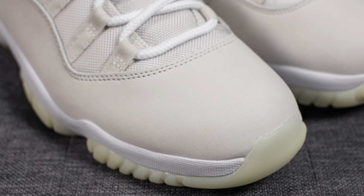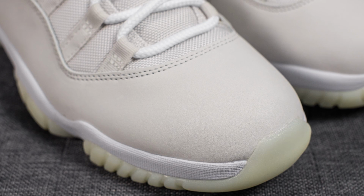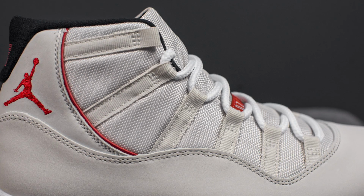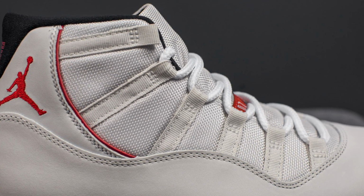Jumping straight into the shoes themselves, unlike your typical Air Jordan 11, which is most notably known for featuring patent leather, in this case Jordan Brand has ditched the patent leather and replaced it with nubuck. As you can see, wrapping around the bottom half, the upper is entirely constructed out of this off-white colored nubuck. The upper half is still constructed out of ballistic mesh, and taking a look at the side panels, we still have these nylon straps that hold the laces in place.